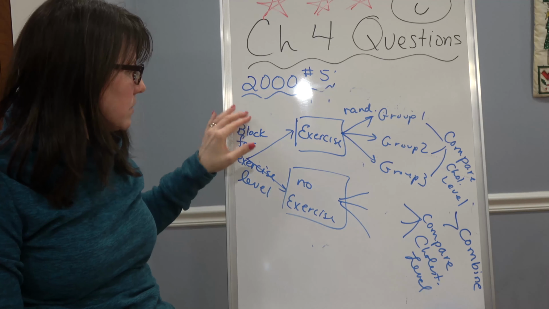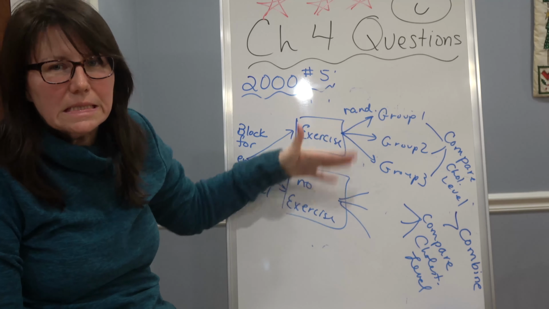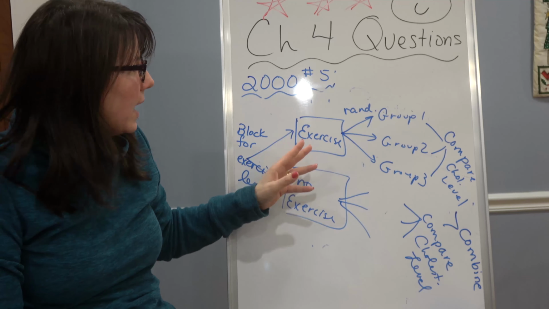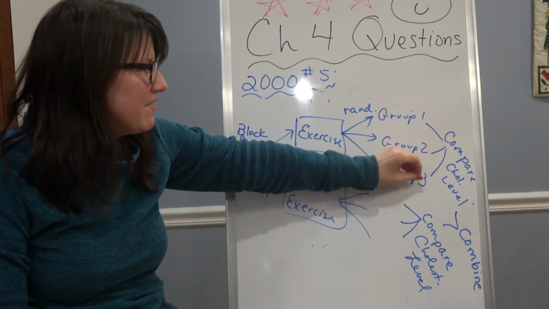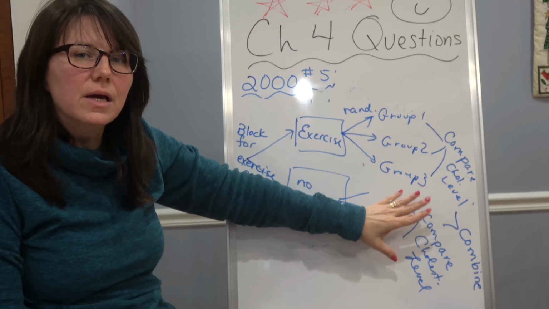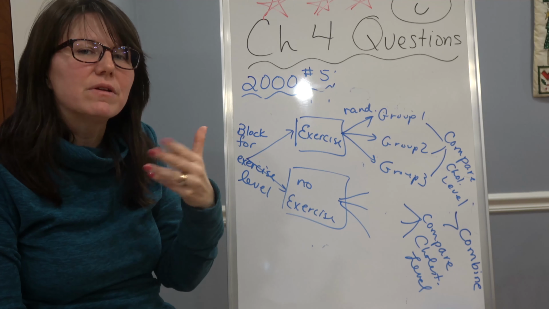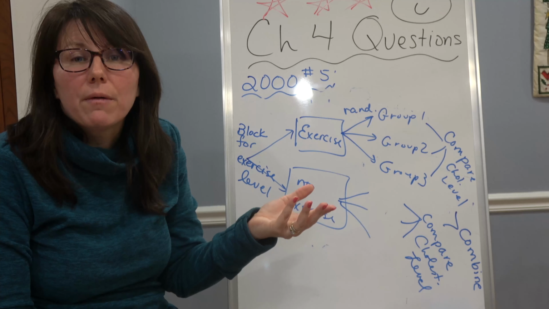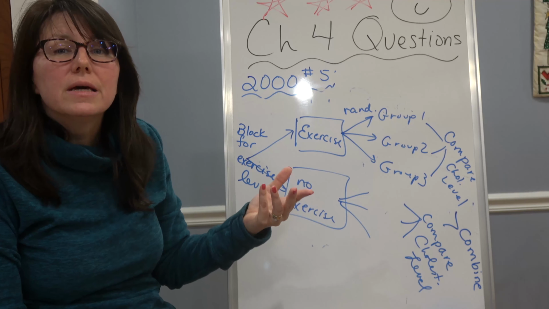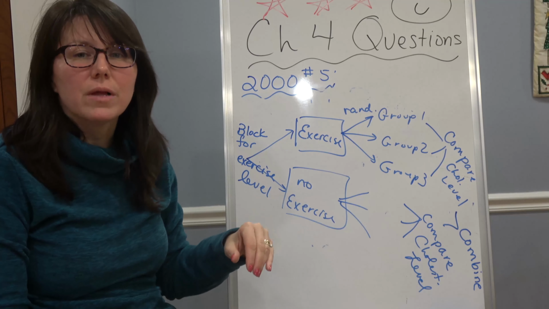So the blocking here, I don't know how many I'm going to get within each group, because I don't know how many in my 120 that exercise is. It's not going to be equal, that's fine. Then we have the comparison specifically within blocks. We're blocking for the variables we know about that have an effect on the response. We randomize for the variables we don't know about that might have something to do with it. So that's why it's very important to have that randomization after we blocked.